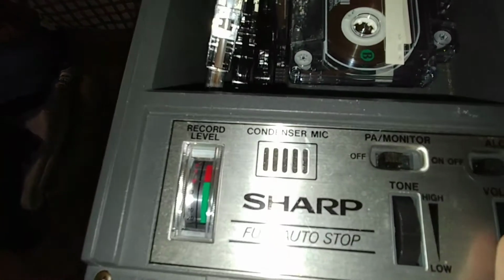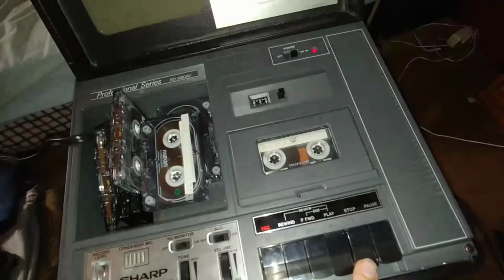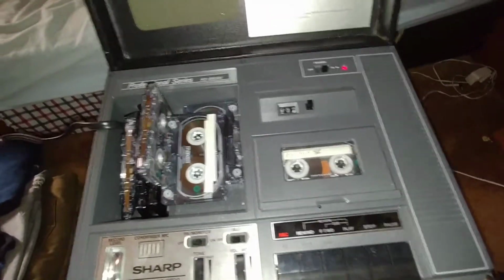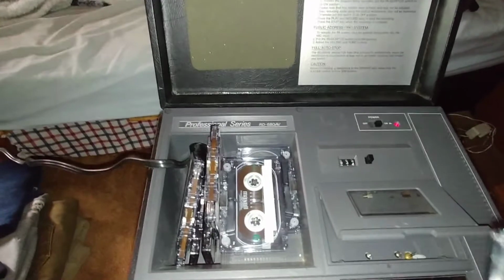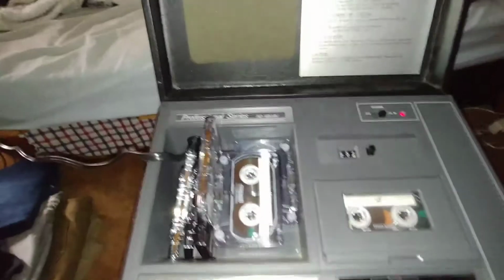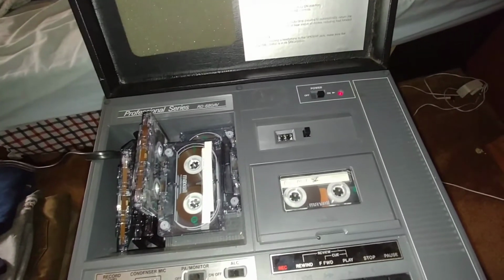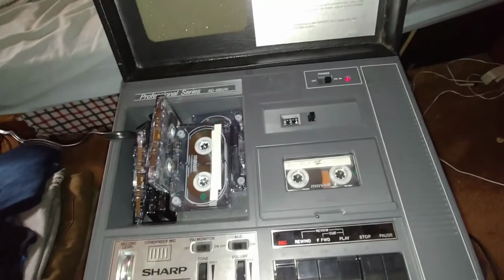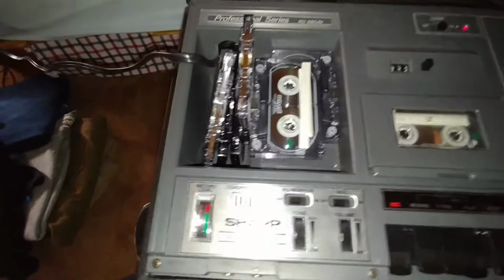Meter here. Got a meter there so that you can monitor your recordings, and I'm actually trying to record right now. Does this thing have a tab in it? Yeah, it does. Good. I'm going to test with the built-in condenser mic, so let's take a look at how this is. Okay, yep, I saw the needle move.